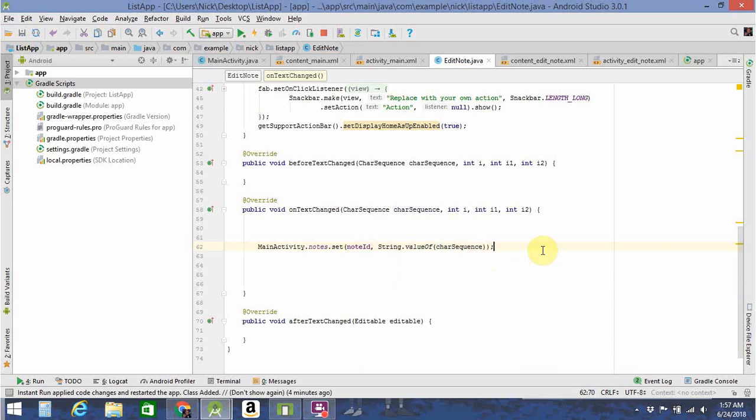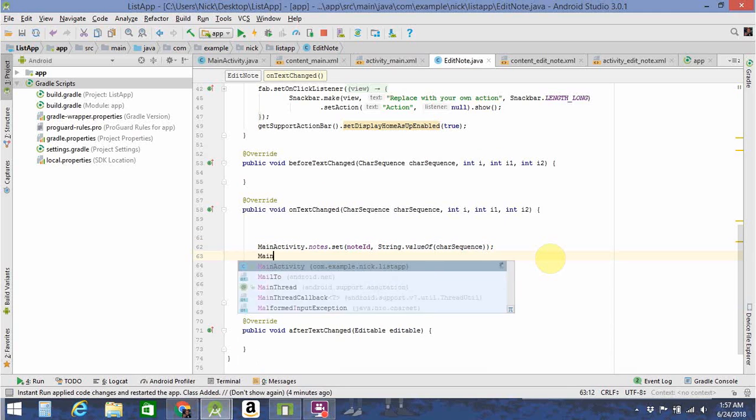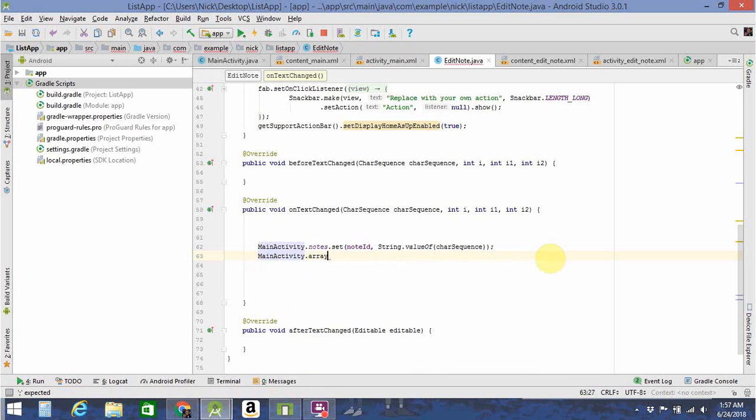We get that with String.valueOf(char sequence). And now all we need to do is update the array adapter. Let it know that the data set has been changed, like this. It's going to have to be static too in a second.